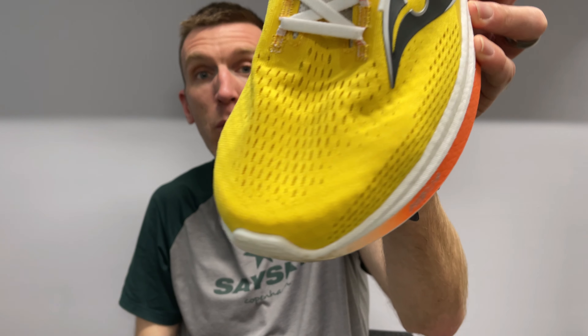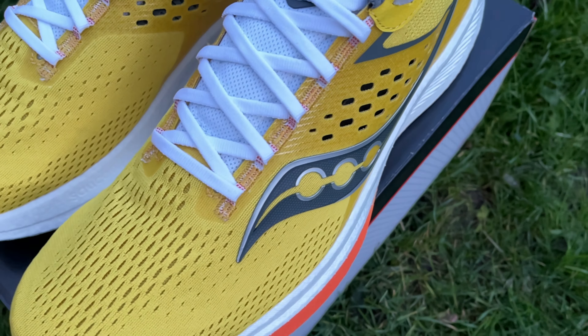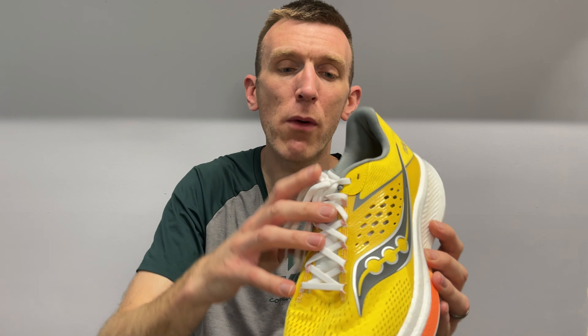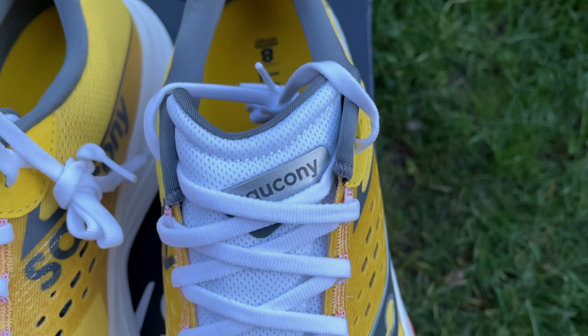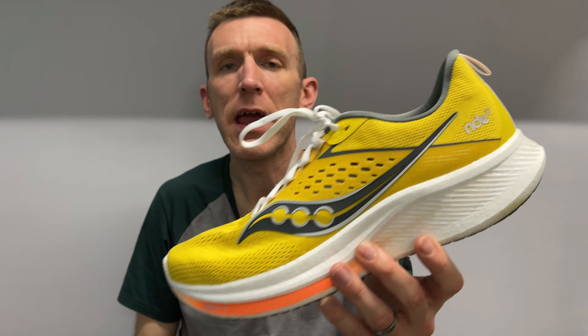Moving to the front, it's well ventilated with lots of nice holes in the toe box area. Out on the long run my feet were very well ventilated and didn't get hot at all — very comfortable and enjoyable. The gusseted tongue combined with the whole upper just wraps across the top of your foot. The laces were great — woven material loops rather than traditional lace loops — and you get such a good lockdown in this shoe just like every other Saucony. There's an extra eyelet if you want to use the runner's loop too.